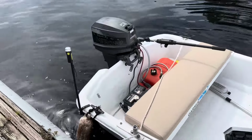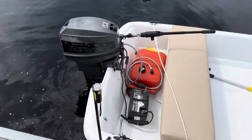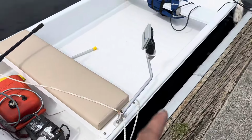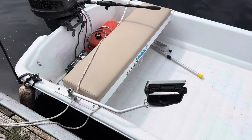All right, guys, we are back at the ramp. That was a successful test run. The hydrofoil or whale tail, whatever you want to call it, performed fantastic. The carburetor is doing great. And then my mount is awesome. Didn't budge. A little rattle here and there, but I didn't really go in that rough of waters.